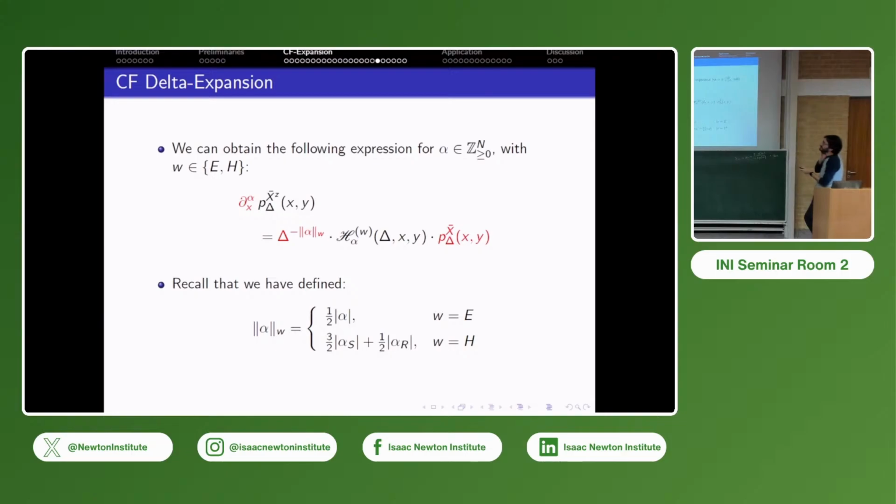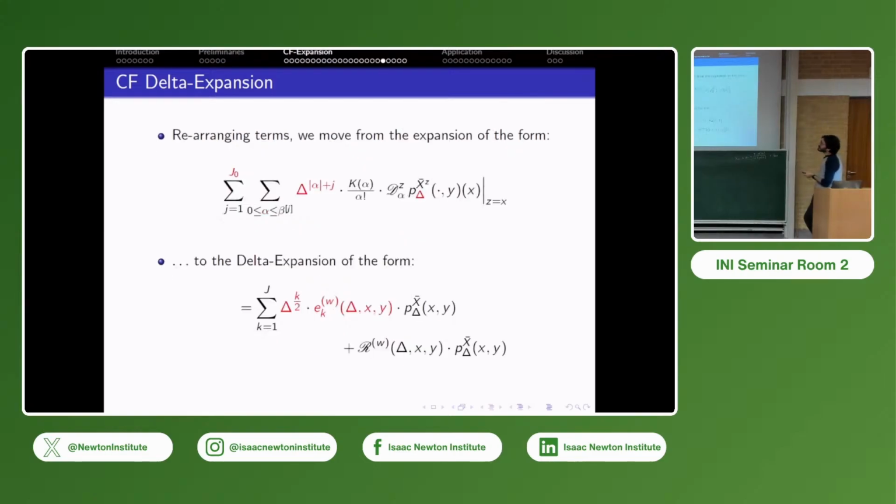This is the transition density of the linear SDE. So we can get which power of delta is hidden behind this expression of the derivative, all right? And it's different depending on whether you have an elliptic SDE or a hypo-elliptic SDE. So there is a separation here. All right, so once we have discovered which powers of delta are hidden here, we can get an expression that looks exactly like this. That's our closed form expansion. This is analytically tractable, and that's the residual.